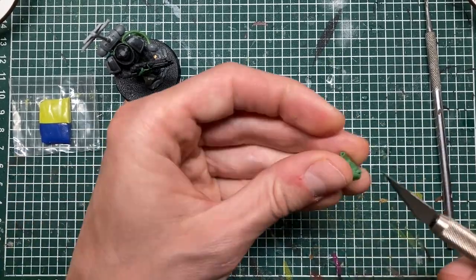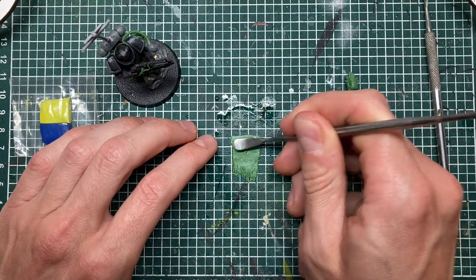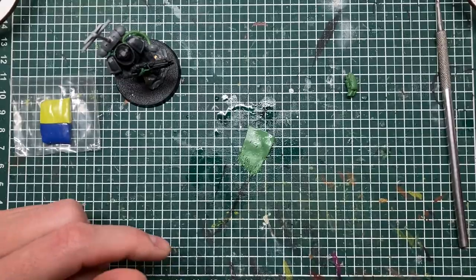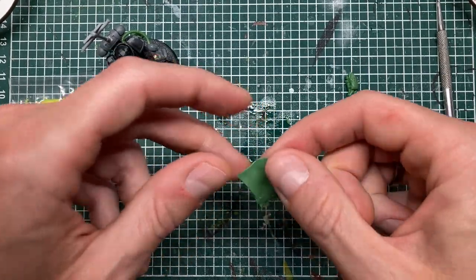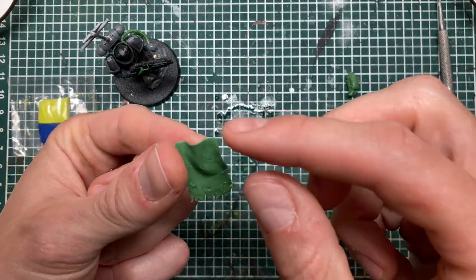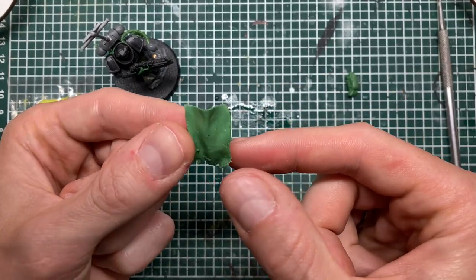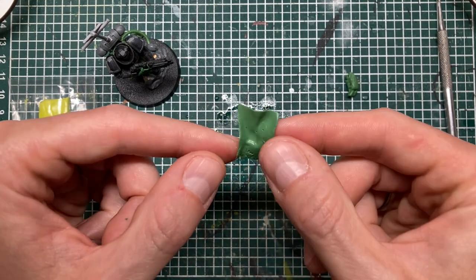I think I'm happy with this, though I'm not too happy with the top because I can still see my fingerprints on there. One flag done. Now I add some more water again so I can safely pick it up with my fingers. I'm going to make some folds in it. If you've added enough water you can fold it almost onto itself and it won't stick — that's the benefit of having heaps of water on there. The downside is that it won't stick as well to the miniature either, but that's going to be fine.